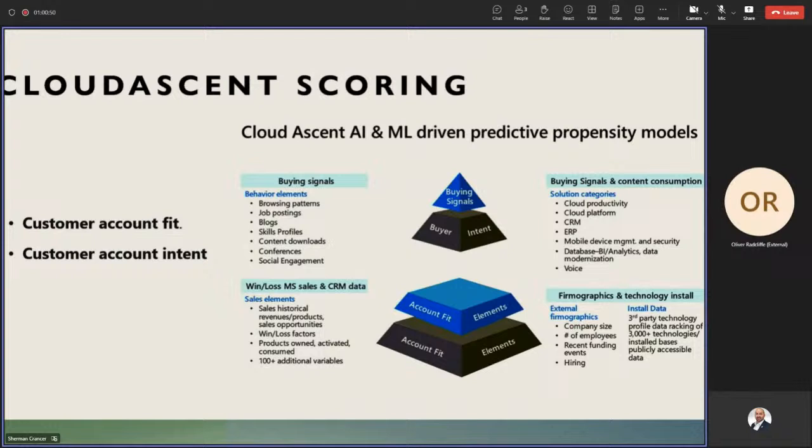And they're like, oh my gosh, I said it, I forgot it. But what Microsoft is doing is saying, okay, we're going to look at all of your customers. We're going to look at their browsing history. What are they browsing for? Then number 2, we're going to look at their browsing history and what are they downloading, right? Content syndication. Then we're going to look at the win-loss just in CRM.